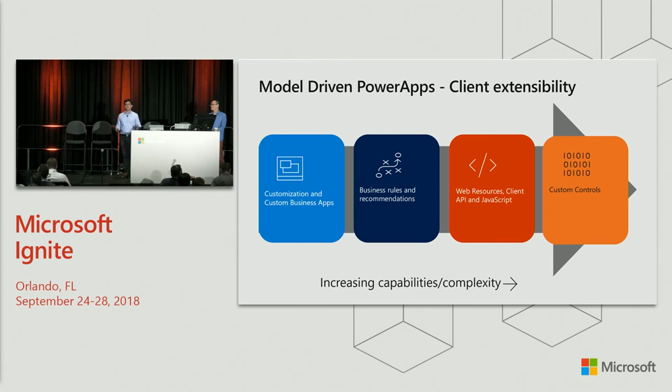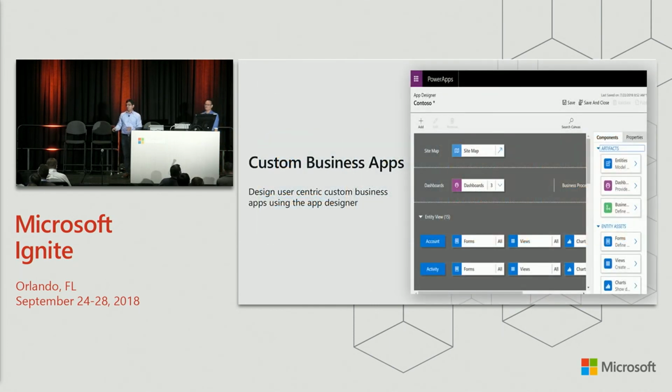The first one is custom business apps. This is the capability provided through a designer, as you can see on the right, where someone can choose specific entities, views, and business process definitions to be applied to that business module, so that when the end user sees it, those are the only things available to him so that he can focus on the right job.